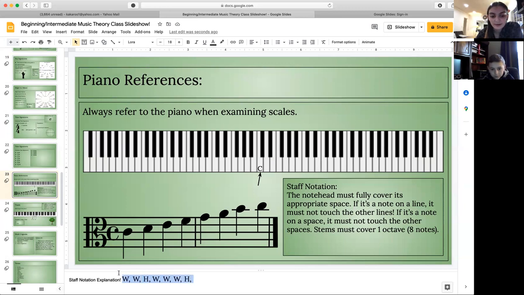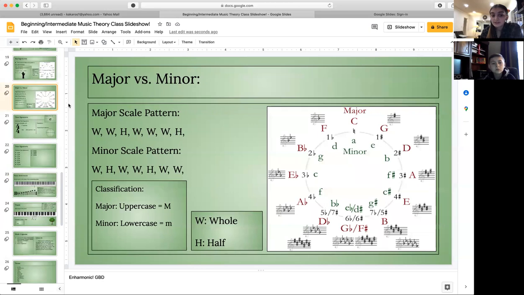So I don't know why I wrote this, but right here is our pattern. Recognizing a pattern for our whole steps and half steps, we have whole, whole, half, whole, whole, whole, half. And I'm just going to throw it at you all. Just kind of understand where it is. You really do need to memorize it, because there's not a lot of patterns unless you understand exactly how to look for the patterns on the piano. So memorize whole, whole, half. So two wholes and a half. And then you have whole, whole, whole, half.